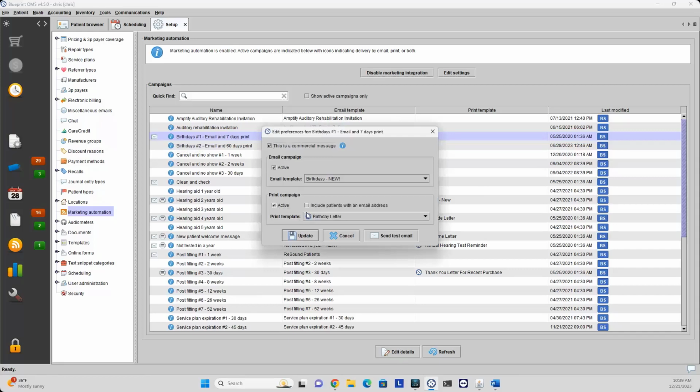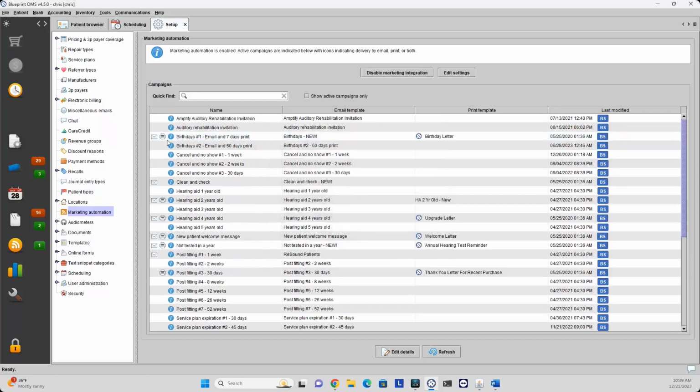here as well. Now, along with this, you will be able to select the email template that you would like to have set up, as well as a print letter. It should be worth noting we do have the option to edit the email templates, and you are also able to upload your own print templates using Microsoft Word. That is something we'll cover briefly coming up shortly. But let's go ahead and activate that print campaign. And by doing so, we now have the printer icon to show that these are both active.